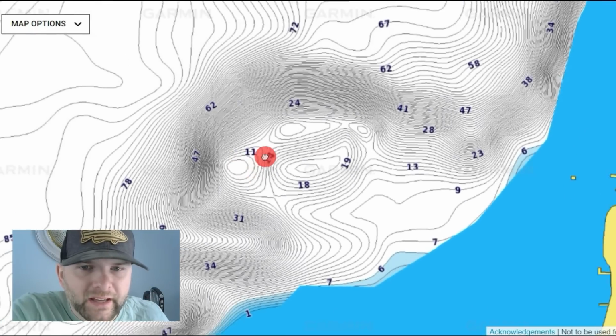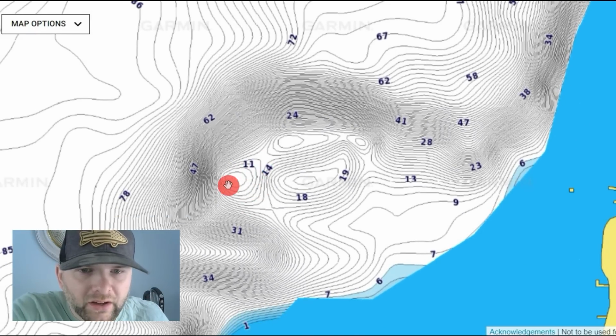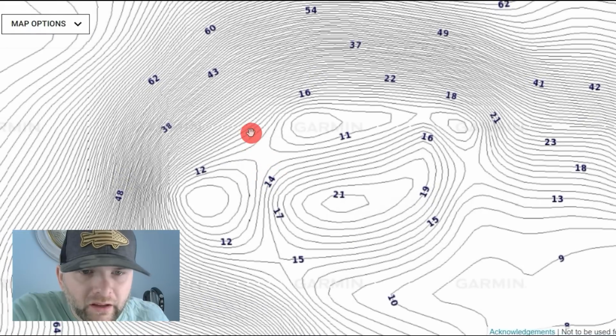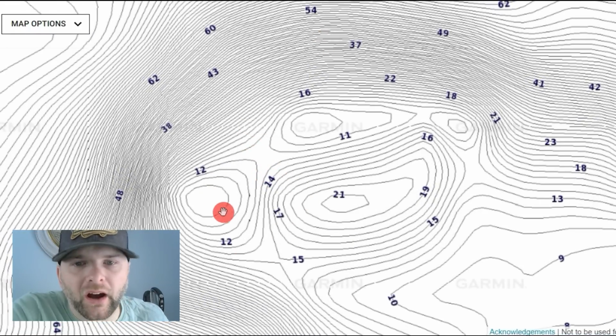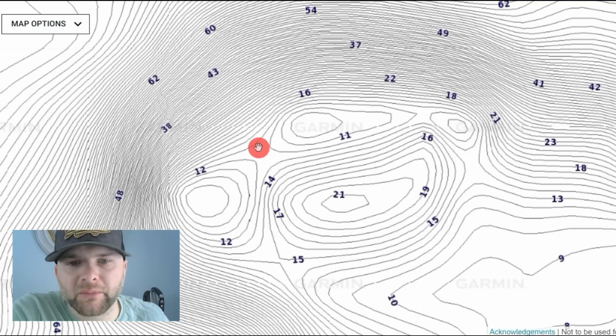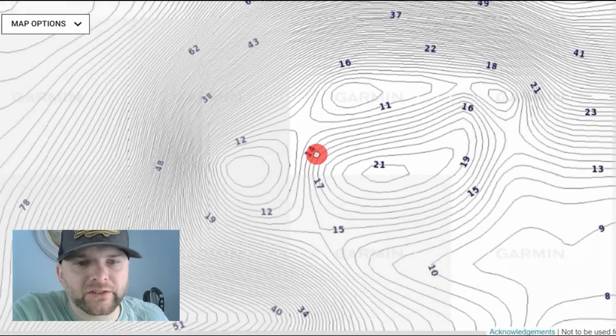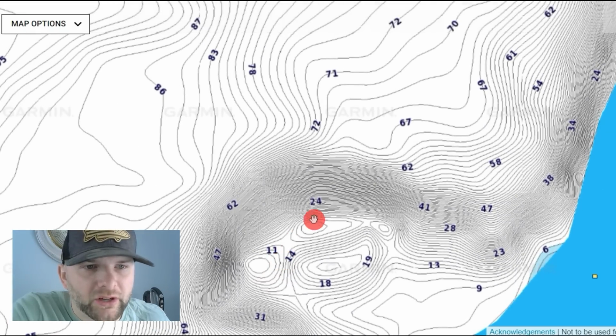Here's a good example of a saddle on a northern Michigan lake. You have a high spot, and then you have this little blow-through area where fish can set up, and it's surrounded by deep water on both sides. So when those fish get off of these high spots, they can push off onto the saddle and either just rest or feed. And typically those fish are suspended on these saddles. But this is just a good example on a northern Michigan body of water.